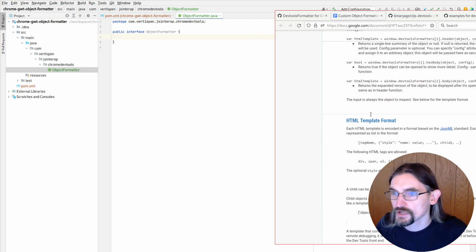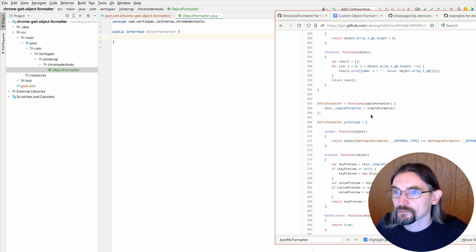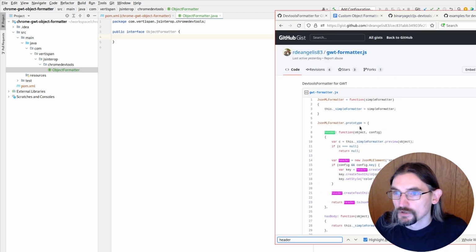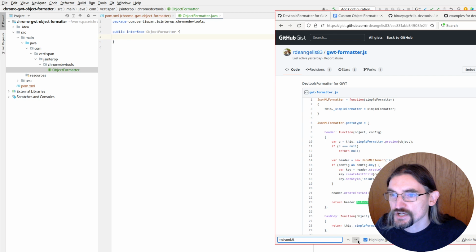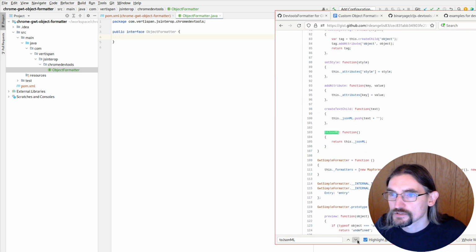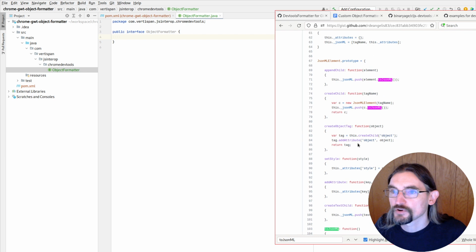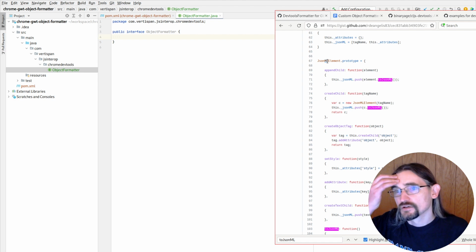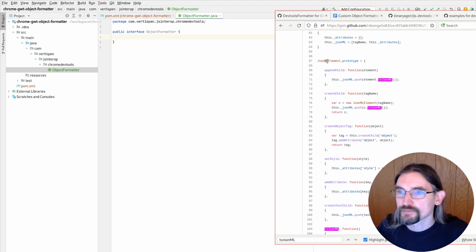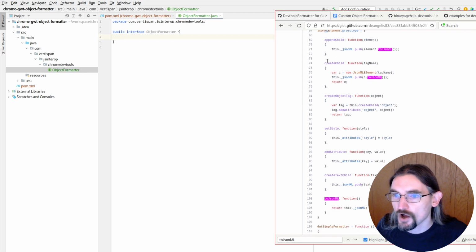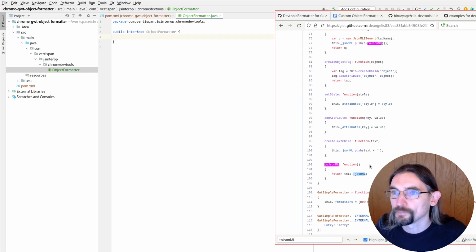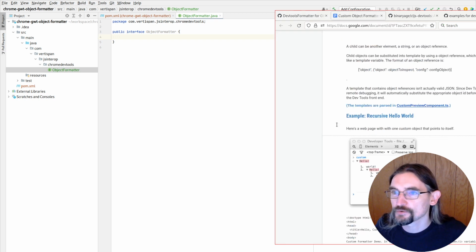So does that mean a string, or does that mean it can return an object of some kind? Header will return JSON-ML. Is JSON-ML something that the browser provides? No, I guess it's part of our APIs in here. JSON-ML. What is ML supposed to mean? What am I missing? Like debugger, like custom object, something log. JSON-ML is an array. Markup language, JSON markup language. Is that what this is?